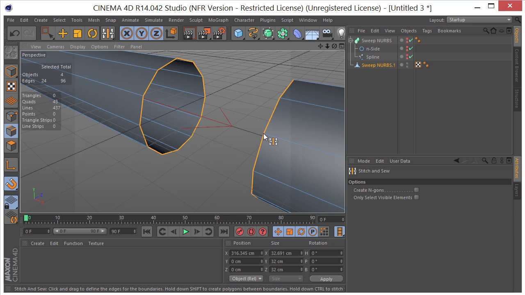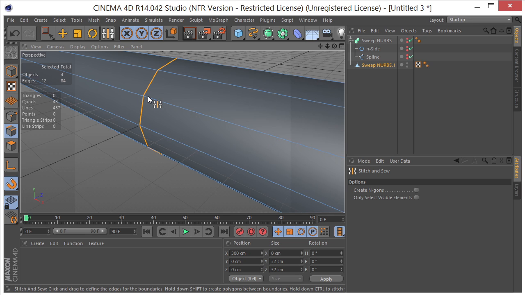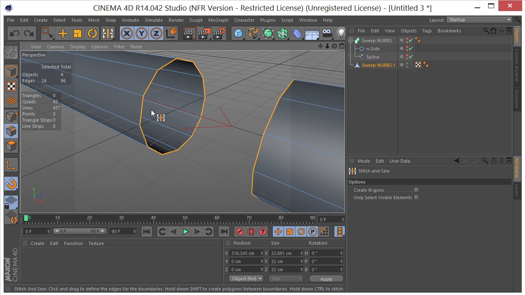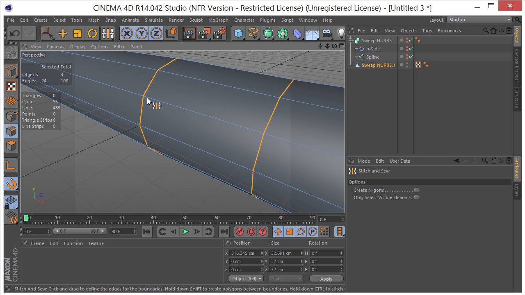So if I just grab this and pull it over, you can see that the edge points from this piece went over here and connected to this piece. Let me just Control Z to go back. Now if I hold Shift and do that same thing, you'll see that it creates geometry here in the middle between these two points.